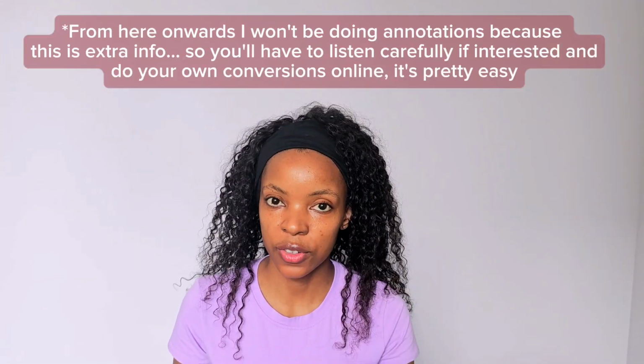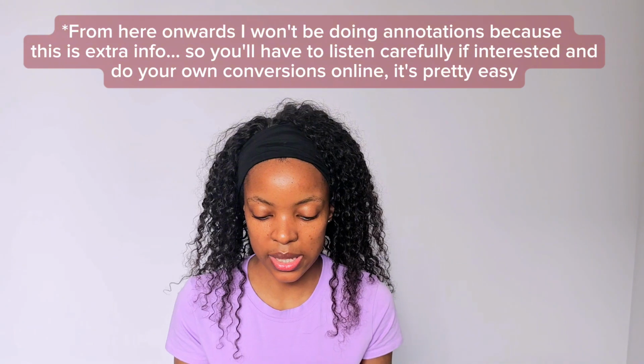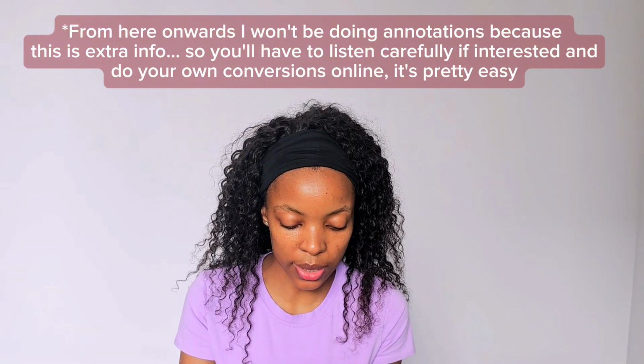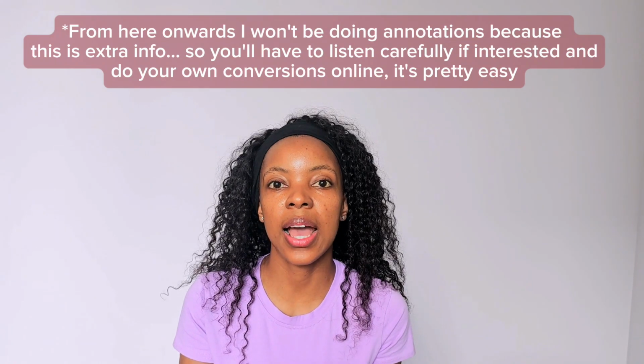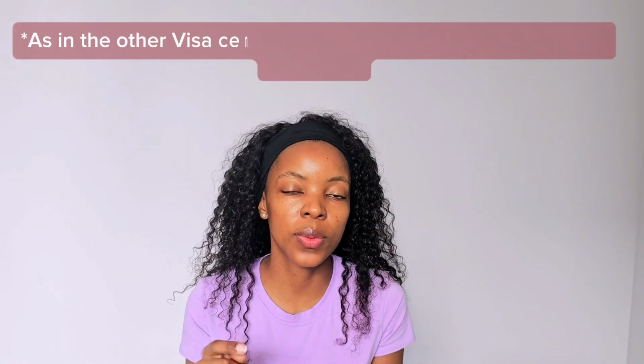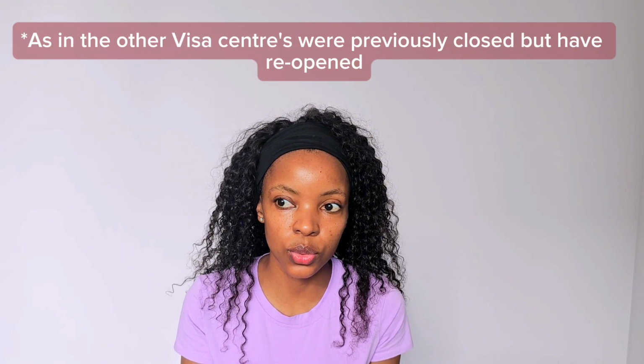And now let's try and get an estimate of how much it will cost, minusing all of the COVID things that made it so expensive. So we said the grand total of everything, including the flight, is 46,586 rand. So you will minus 2,349, because from my understanding, you have to double check, there's more than one visa center, so you don't necessarily have to fly to do your visa application. So remember, I flew twice to Joburg.